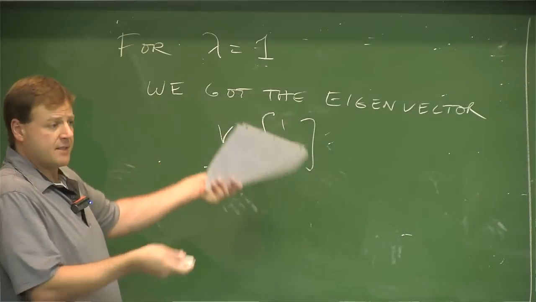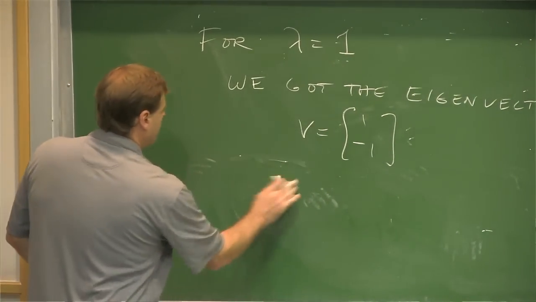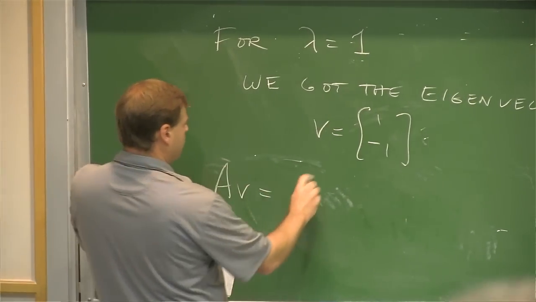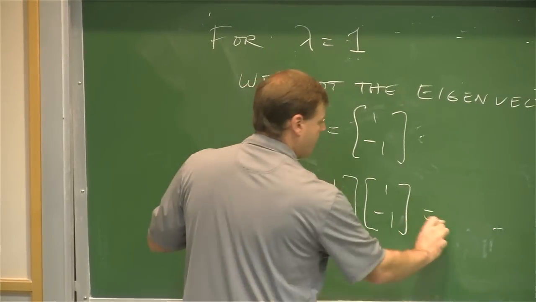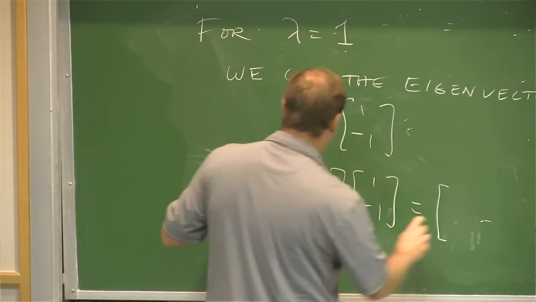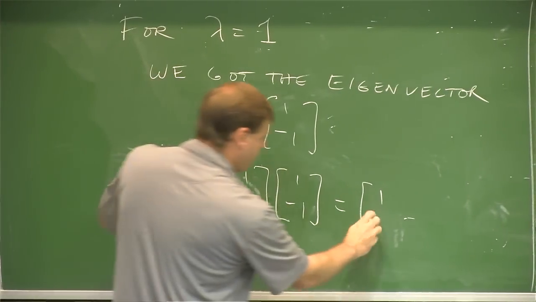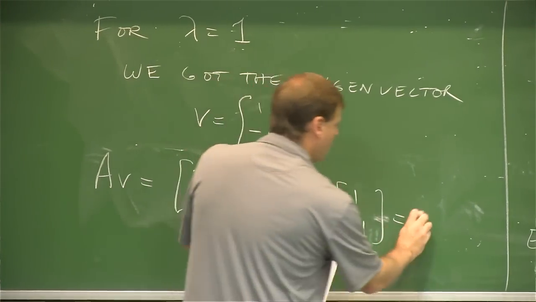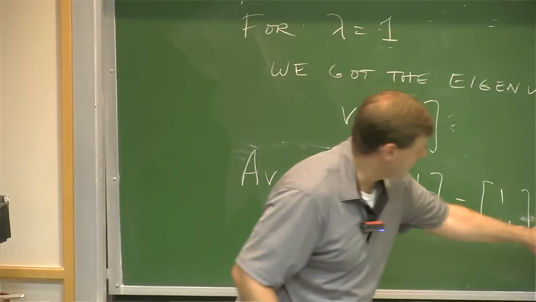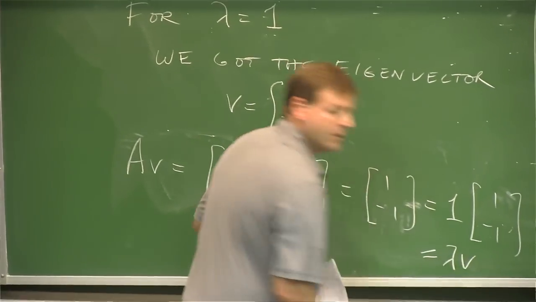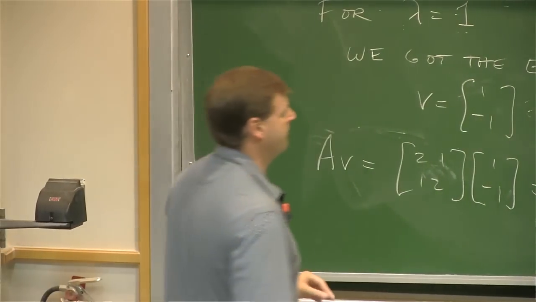And let's just check and see if that is in fact, our whole goal was to get Av equals lambda v. So let's see if it actually happened. So Av is equal to [2, 1; 1, 2] times [1, negative 1]. That's v. And when I do that multiplication, I get 2 minus 1 is 1, and then 1 minus 2 is negative 1. And look, isn't that 1 times [1, negative 1]? So Av is equal to lambda v. So in fact, that is the eigenvalue and the eigenvector that solved that original equation.